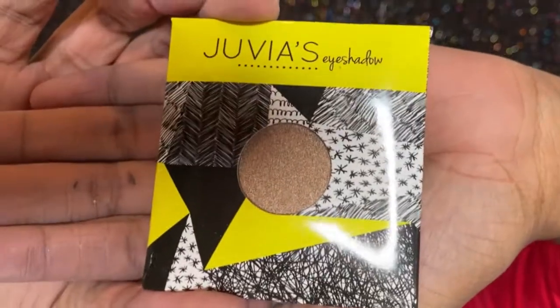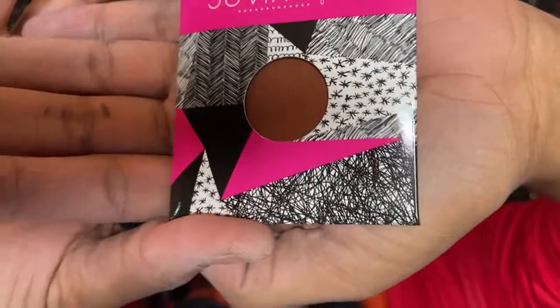And then we have 1, 2, 3, 4, 5, 6 individual shadows. This is in the shade Angola. This is the shade Casablanca. This dark shade here is the shade Empress. This is the shade Lala. And this one is the shade Ethiopia. And then lastly, this is the shade Carlotta.